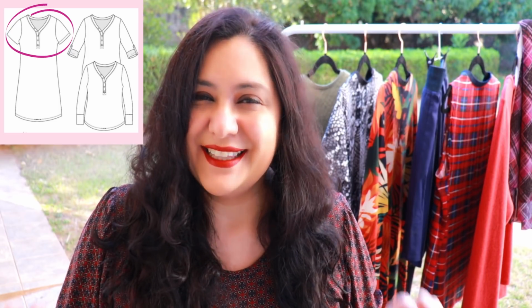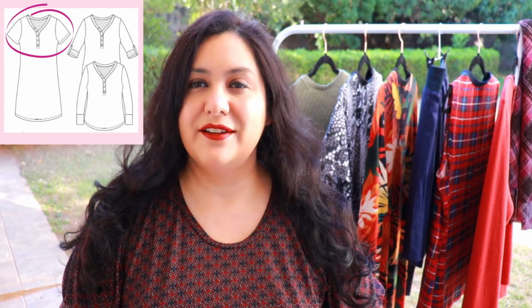I think it's always really nice, especially if you like the details. The shining feature for the Breckenridge is this beautiful Henley. It's a different type of Henley, easier to sew. It doesn't have a collar. It is a band that overlaps and has a curve here on the neckline. It goes all the way around and finishes sort of at the bust point around there, maybe a bit lower depending on your height and how this fits you. It is a lot easier to sew than other traditional Henley plackets for sure. Very doable, very approachable. If you've never done anything like this, you'll be able to do it for sure.